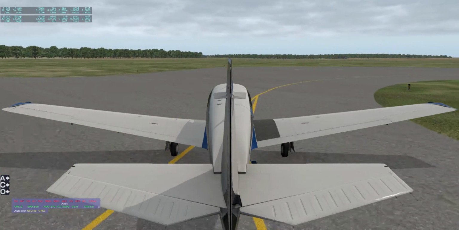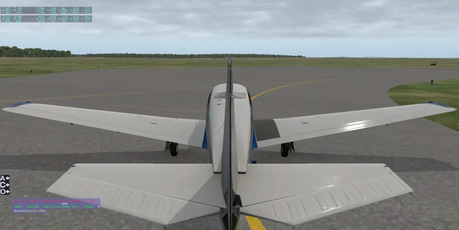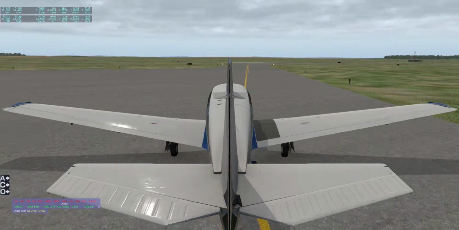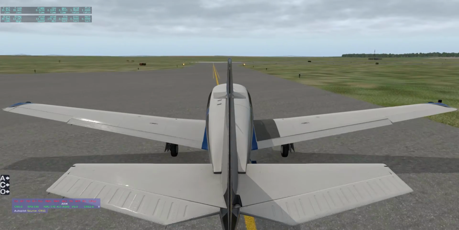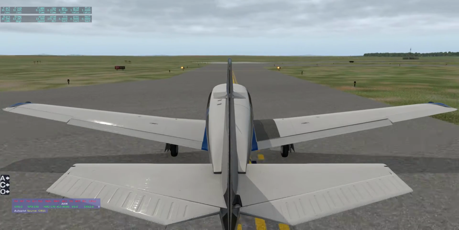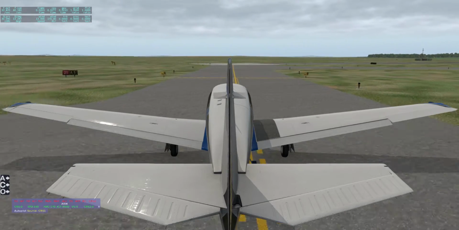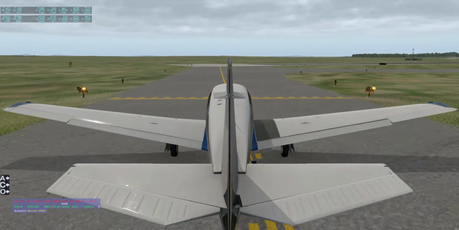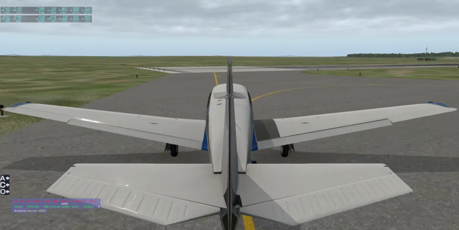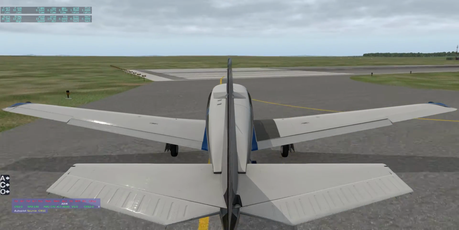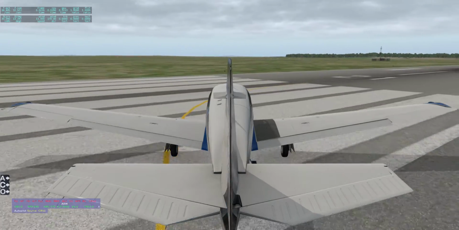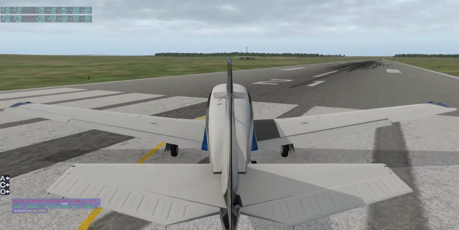Here we go. Ready for departure. In a second here. Gonna set up the flaps here. Lift up. Nothing. Here we go. The departure here from the tail off because it gives them a nice view.